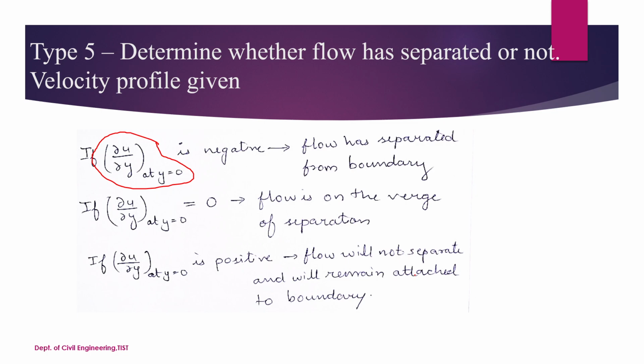This is a very simple type of problem. I'll just show you an example. Here, we have the following velocity profile with us. Determine whether the flow has separated or not, or is on the verge of separation, or will attach with the surface. We have to just tell whether the flow has separated or is at the verge of separation or will attach to the surface.